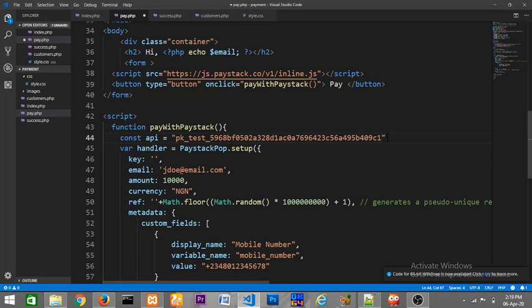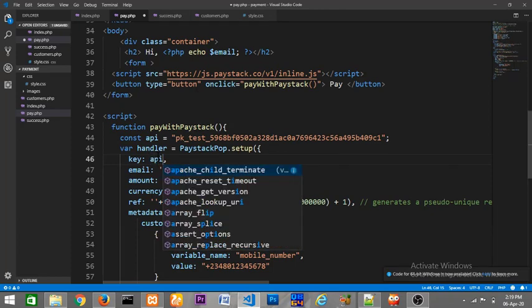Yeah, I'll just introduce a semicolon. You need to terminate that line. So make sure that this line is correct in your own. It has to be just a const or variable API, then your public test key, and then you have to terminate the line right here. And when you come down to this place, you're going to say API, take away this quotation, just key, the key is now API, just like that, comma.